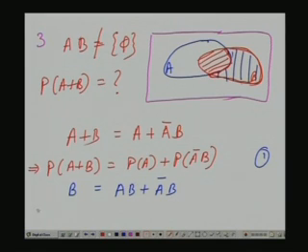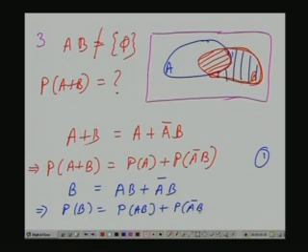That means P B is equal to what? These two are mutually exclusive, isn't it? This and this. That means I can apply axiom 3 again, and it becomes P A B plus P A bar B. So, this value I take from here. What is P A bar B? That is P B minus this, and that I replace here, and that gives me the formula.